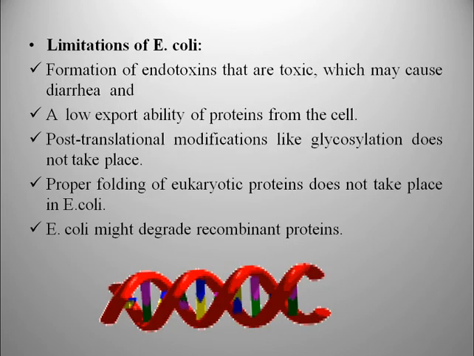Then what are the limitations of using E. coli? We cannot use E. coli for every experiment. Why? Because first thing, they produce endotoxins and they are toxic in nature. So they may cause intestinal infections, they may cause diarrhea. Then they have low exportability of proteins from the cell. So if we are using E. coli for production of any protein, then that protein cannot be easily transported out of the cell.